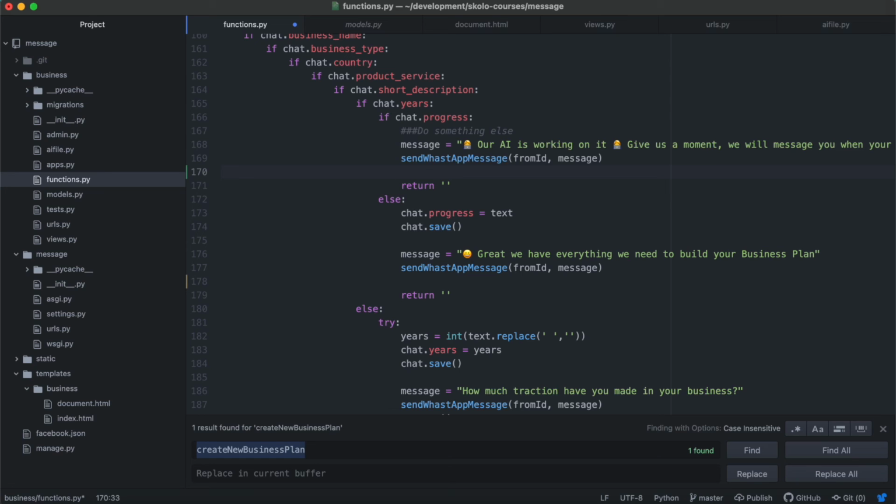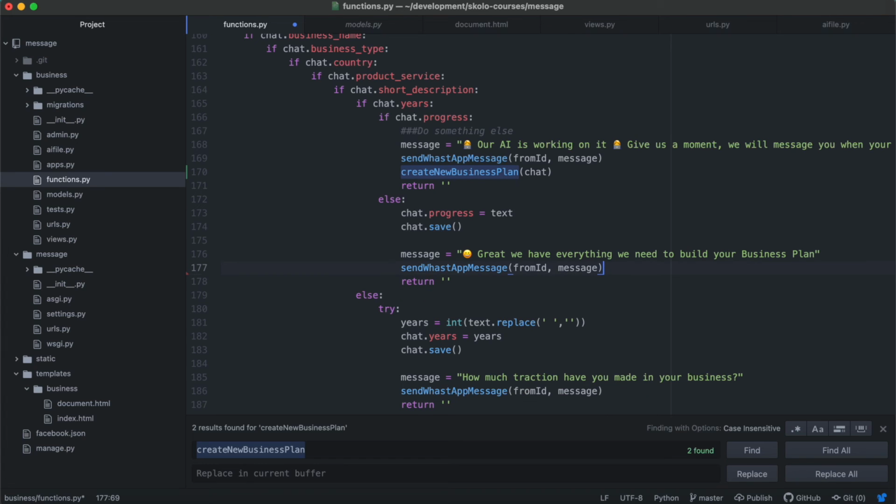And then we send the WhatsApp message. This needs to come in there, not in there. But it's still, we have everything we need to build your business plan. Actually, you need to enter something here.